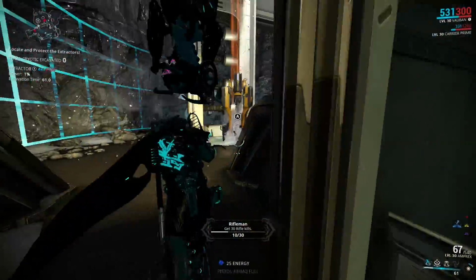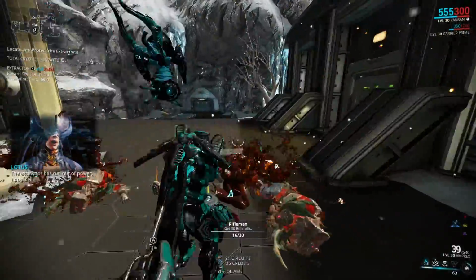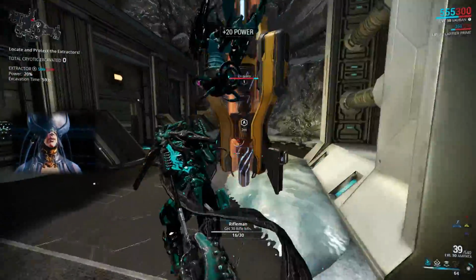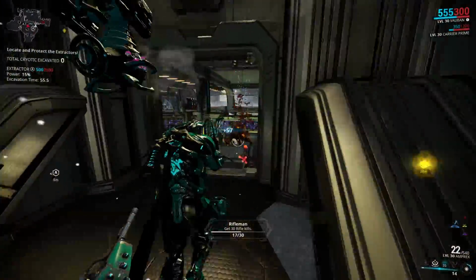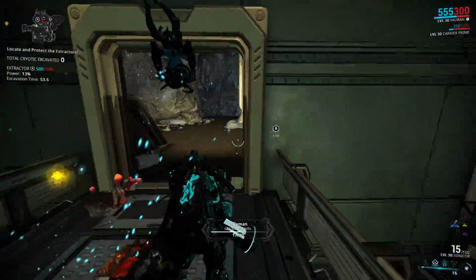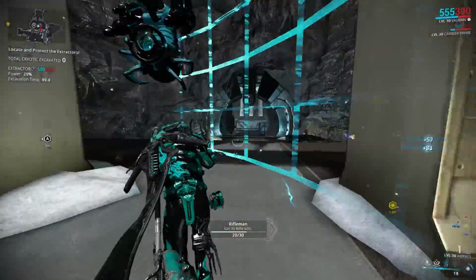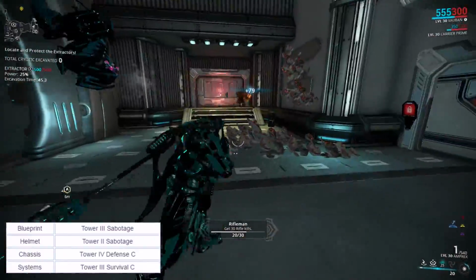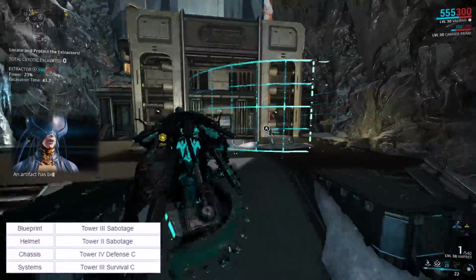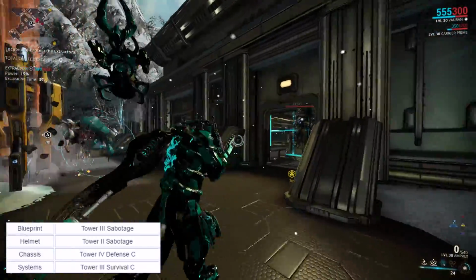The regular Vauban has to be the most annoying Warframe to get because his parts come as a reward from alerts that happen very sporadically. The primed version, however, can be farmed in Void like any other primed Warframe, and as a result of that, he's much easier to get because you can actually farm him. You can get his blueprint in Tower 3 Sabotage, helmet in Tower 2 Sabotage, chassis in Tower 4 Defense, Rotation C, and systems in Tower 3 Survival, once again Rotation C.